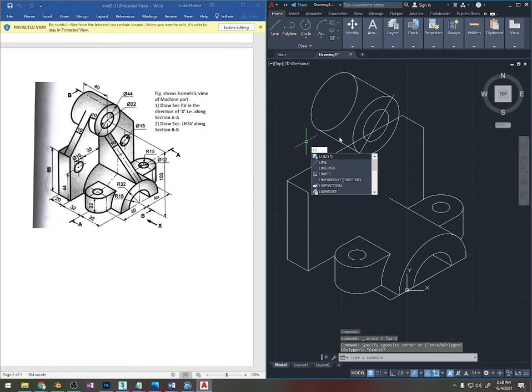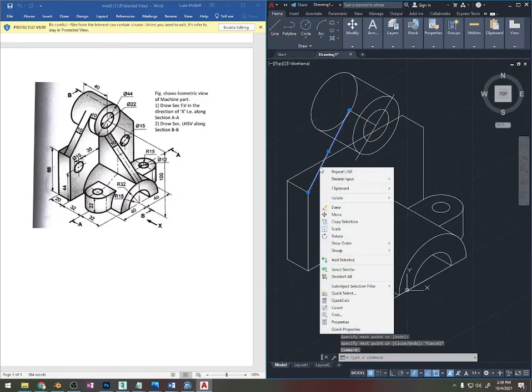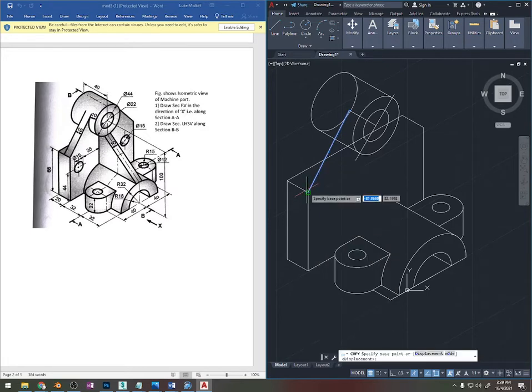Okay, so coming from this point right here, I'm going to go 150. 150 right here, intersecting line is going to give me this section of line right here. So from this point right here, I'm going to go back 10. So from here, I'm going to go back 10 units, shift less than 150, where I'm going to connect this line right here. So now I'm going to left click, right click, copy selection. Let's say the length of that is 10.